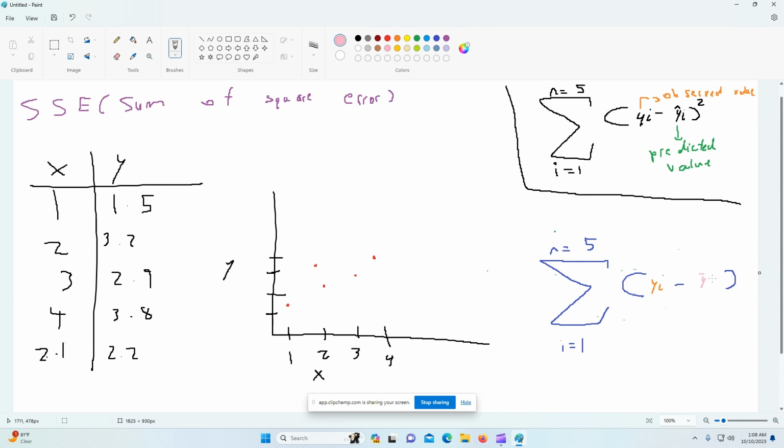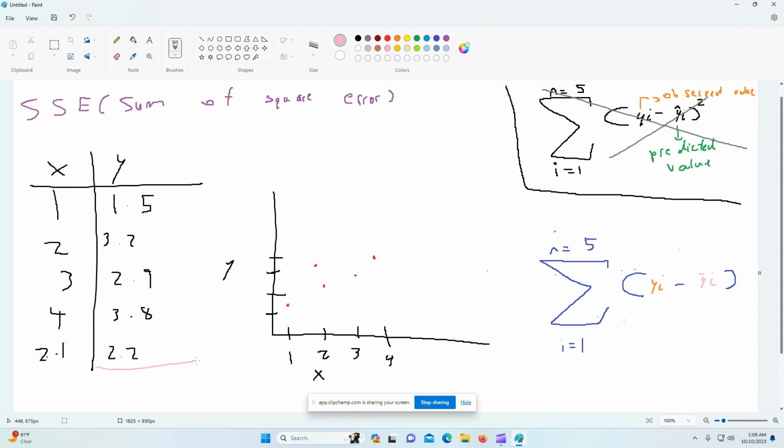So this is literally the same thing, except we don't have any equation, so we can't actually do this up here because we don't have an equation for our line of best fit right now. So the best we can do right now is to just find the mean and subtract each observed value by the mean. So how do we find the mean?